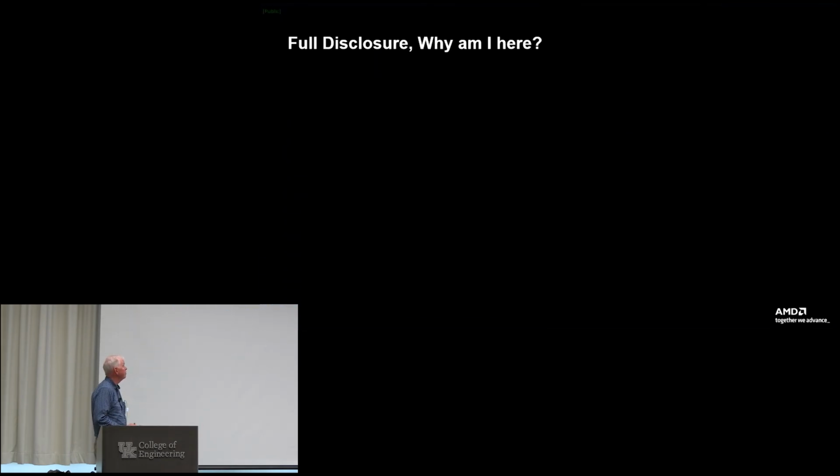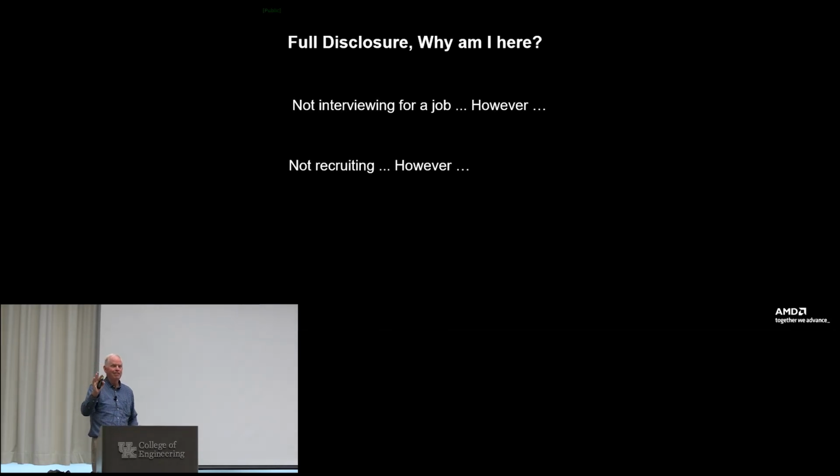So, full disclosure, why am I here? I want to make it clear why I'm here. First thing is, I'm not interviewing for a job. However, I can tell I'm pretty close to retirement. I might entertain university work in the future. Right now, I'm quite busy at AMD, leading our compiler development team. And I'm going to do one chart on my background since I've been working for many years. I'm not recruiting, sorry. I hope this doesn't empty out the building.